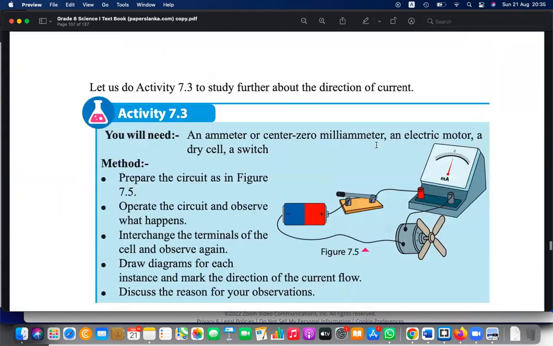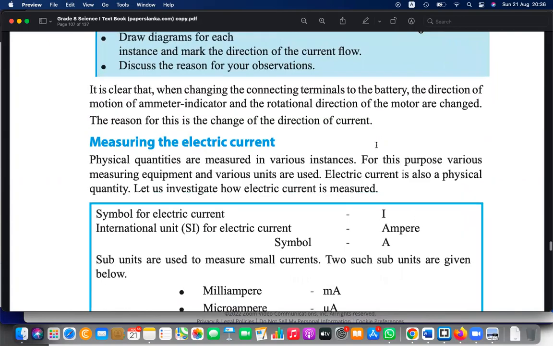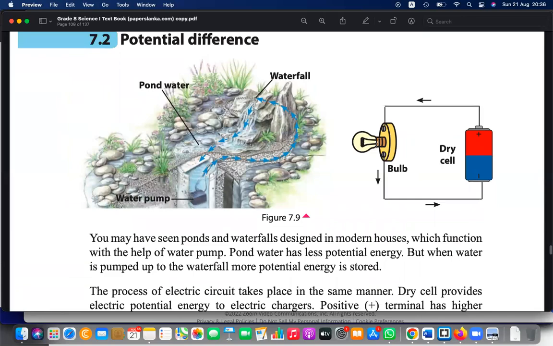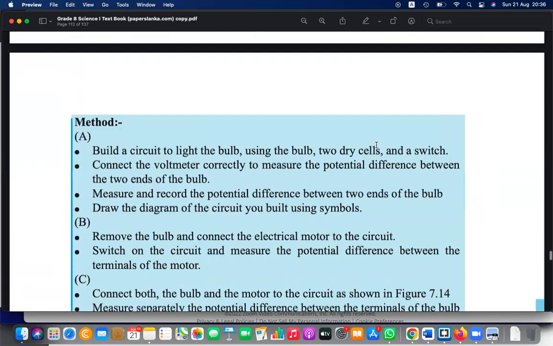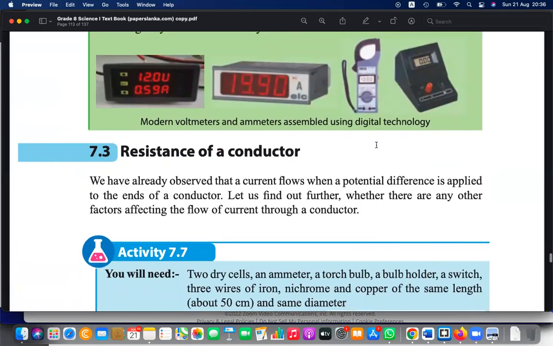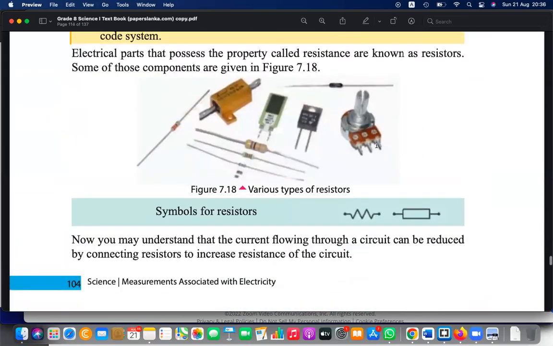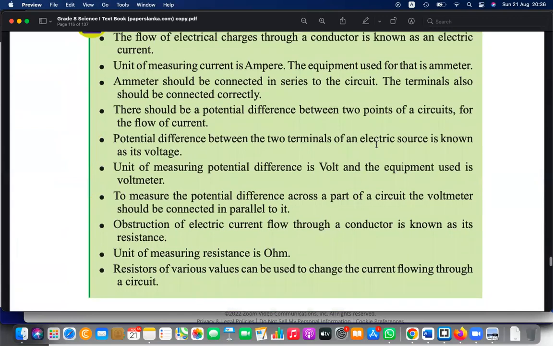So there are things to learn about here. You have to know how to measure voltage, how to measure the amperage and the resistance also. So before moving forward, let's go through the basic stuff, a basic circuit, and then we can explore this further. And we can learn about conductors, insulators, also various types of components, resistors, etc.